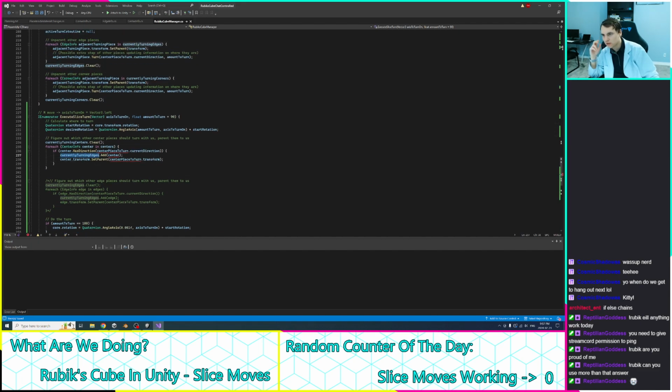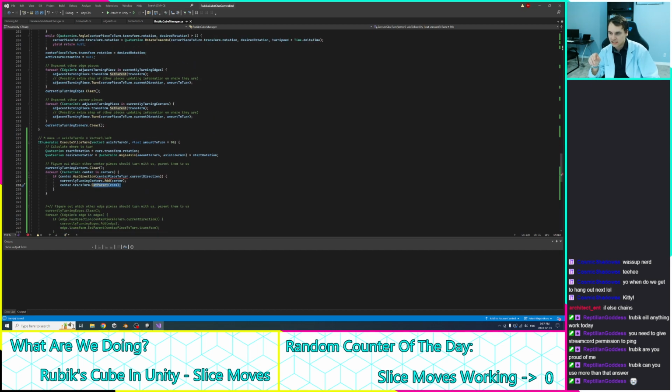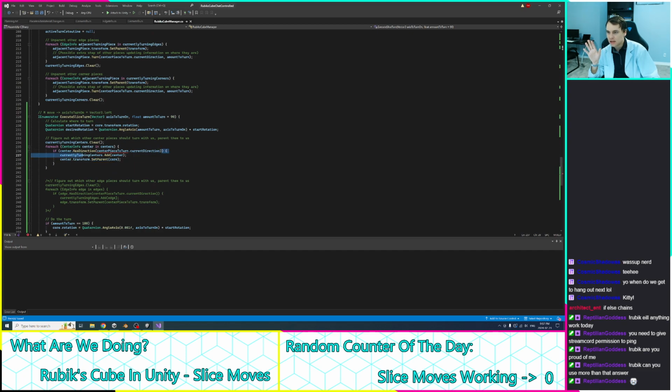Why is this being... Oh, also, this is using the edges thing. This is for the centers. This should be using... currently turning centers. And center, but transferred at set parent. Oh, wait, set parent to... If this passes the test, it should be added to core. Core is the thing that's going to be turning for this. Currently turn centers at that. Center.transferred at set parent. Just doing the parts that are easy while I then figure out what needs to happen instead. So it's this if statement and what might turn into a couple of if statements that is the problem.